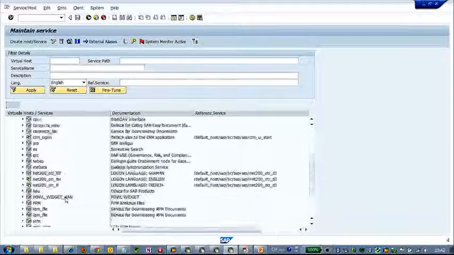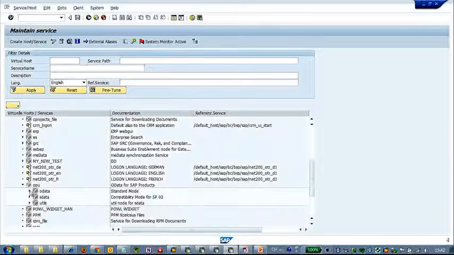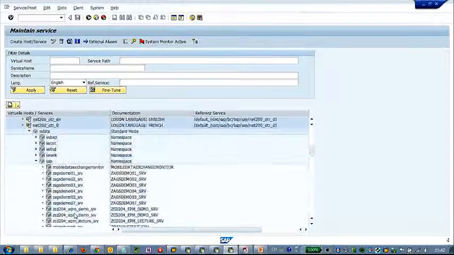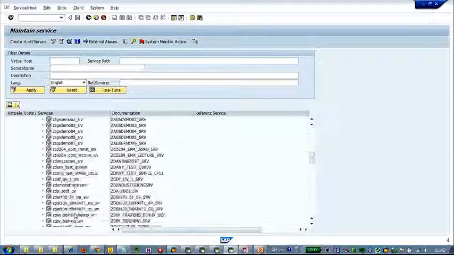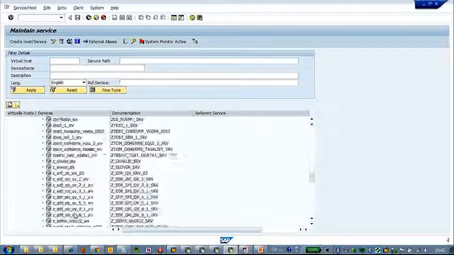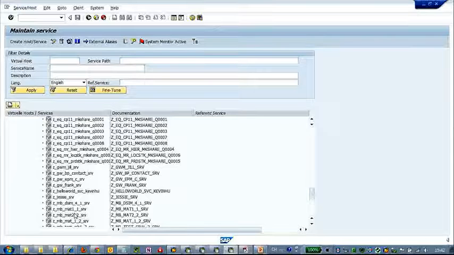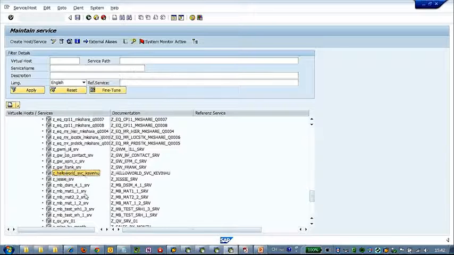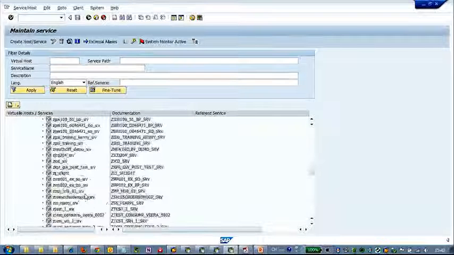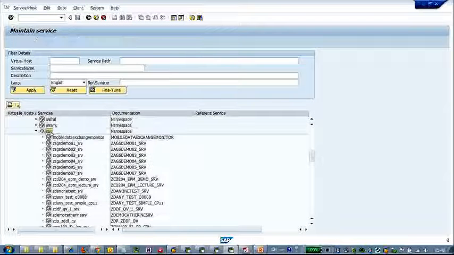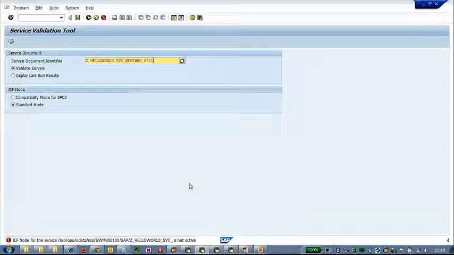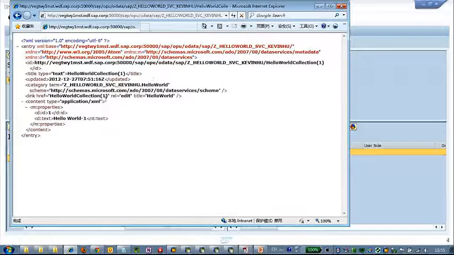Let's try again one more time for the OData SAP HelloWorld. It says it is active. I'm not sure what it is. Again, forget about this tool.